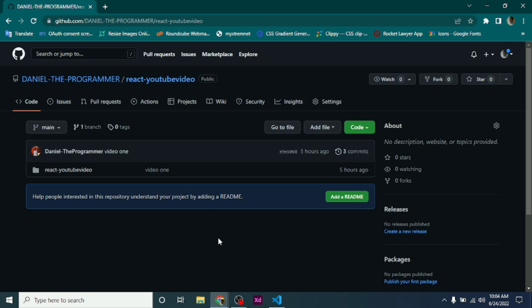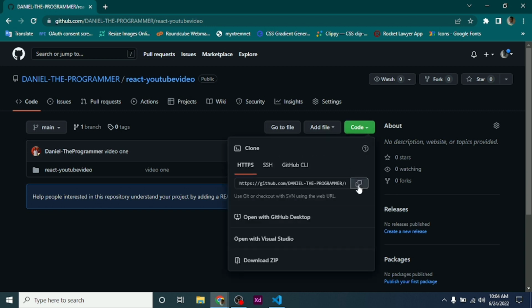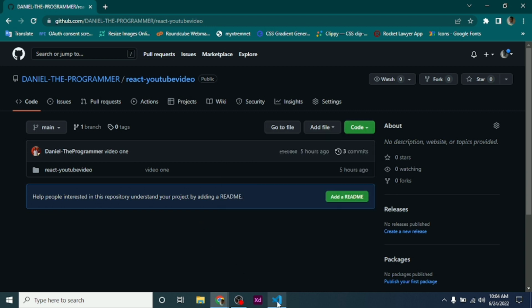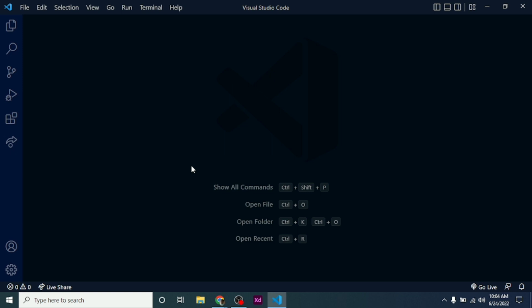So I'm going to head straight away and clone this repository. You can also go there. The link to the repository is going to be provided in the video description below, so you can go ahead and do it on your own. I'm going to copy this and go within Visual Studio Code, and I'm going to clone it.